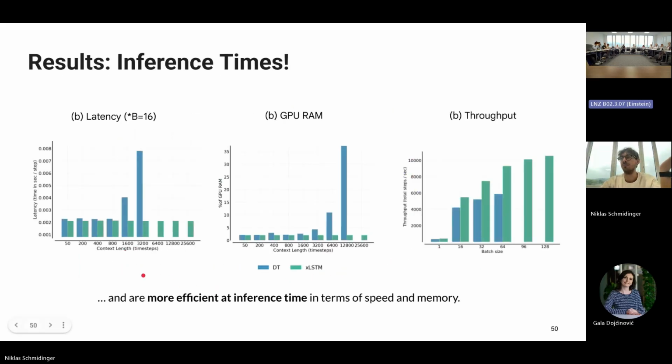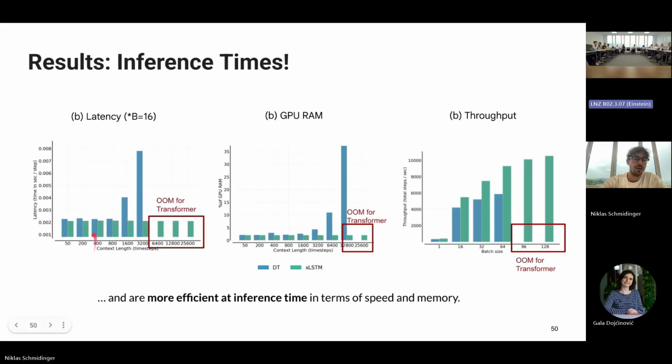But what you gain is really the performance at inference time. When you later execute this agent, you can use an RNN mode where you just do step-by-step decoding. A transformer has to cache all its history. So you can see here, this is the latency for the green LSTM, it stays constant. If the context length or the time steps that you interact with increases, it stays almost constant. But for the transformer, you can see the latency goes up, it gets slower, and at some point it just runs out of memory because of the large cache.